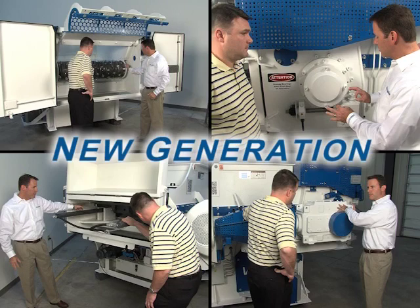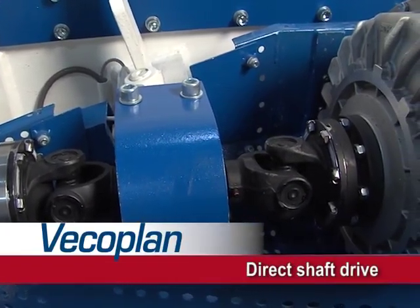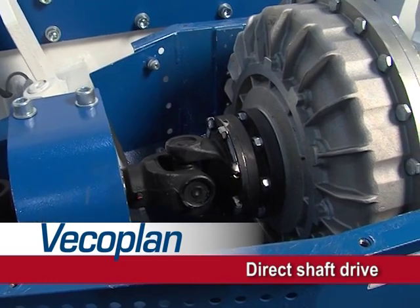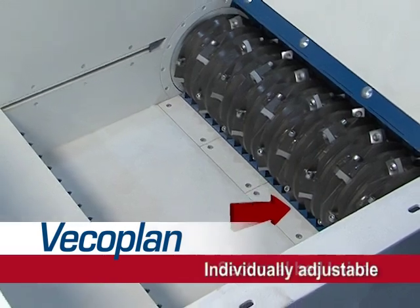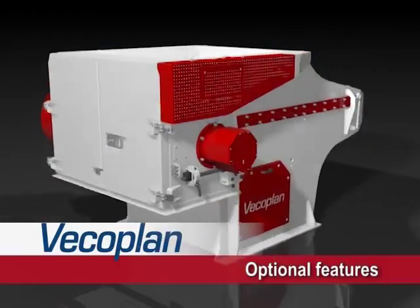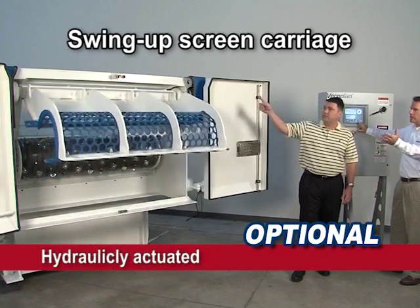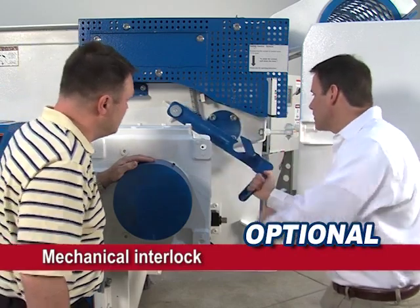VECO Plan's new generation grinders incorporate a wide range of innovations that improve performance, increase durability, and operational reliability. These machines feature a unique direct shaft drive that replaces the traditional belt drive system. This design yields increased torque, eliminates V-belt related limitations, and provides vast improvements in efficiency and maintenance. The bed knives are made in sections for easy change out and cost efficiency — they're individually adjustable as well. The double-sided design allows them to be reversed, effectively doubling their wear life while cutting replacement costs in half. Other optional new generation features include an externally adjustable bed knife assembly and a hydraulically actuated swing-up screen carriage with oversized port for easy clean out, maintenance, and inspection. A mechanical interlock ensures operator safety while the screen is in the raised position.